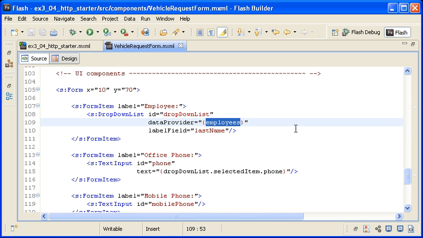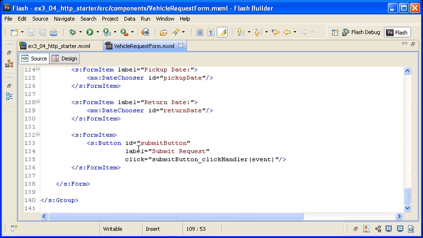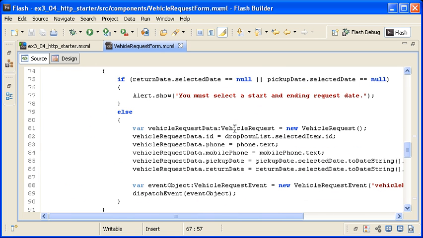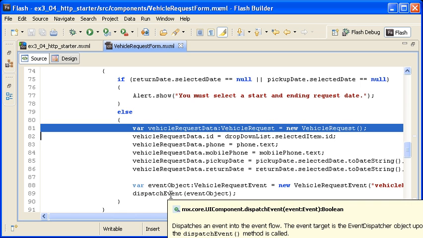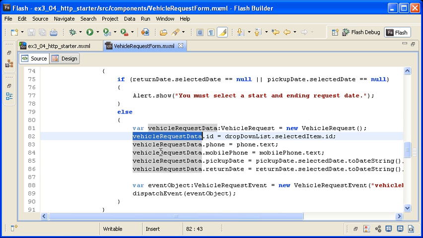That is how the data is coming into the custom component. Now let's review the data flow as it leaves the custom component in an event object to be handled by the main application. On the form's Submit button click, the handler instantiates the vehicle request class to create a value object that contains all of the data from the form.